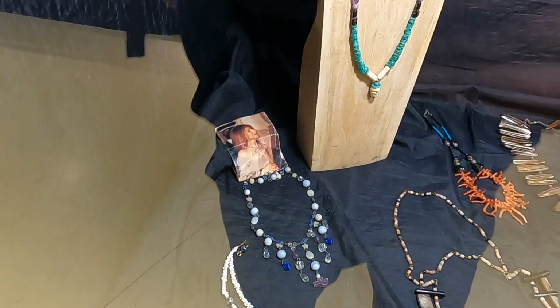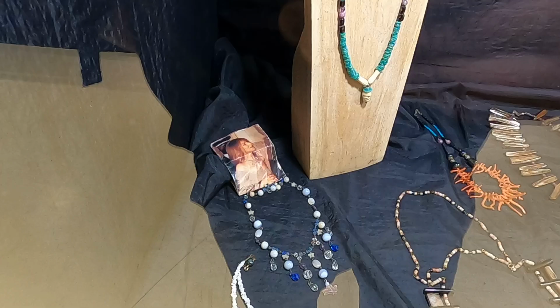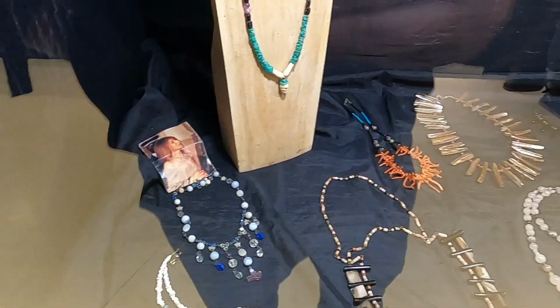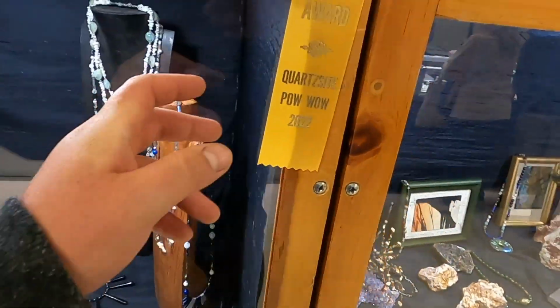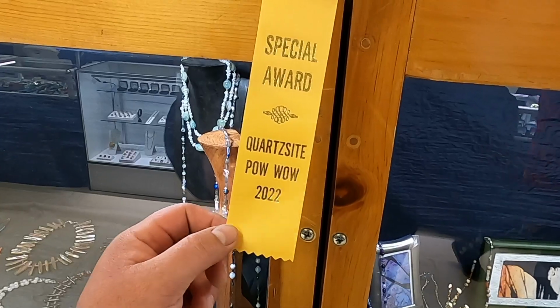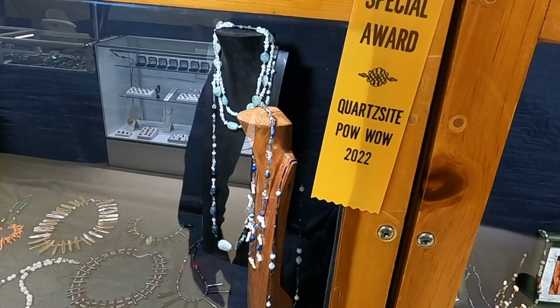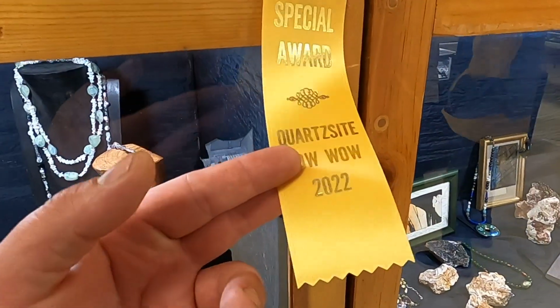Is that the artist back there? Photo looks like it's from the 70s. No real information, just special award. Is special award like the participation award or like first place show? Special award? I don't know.